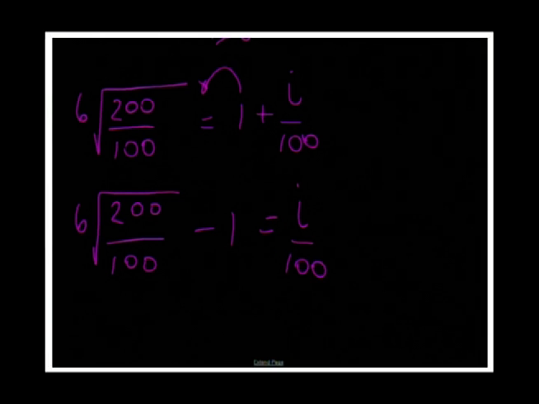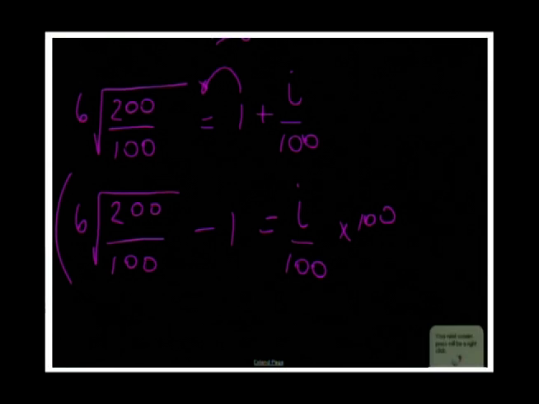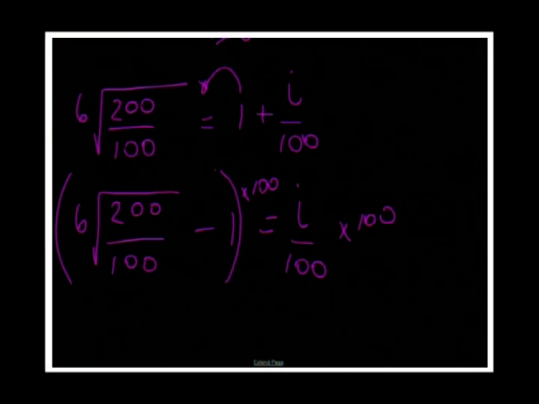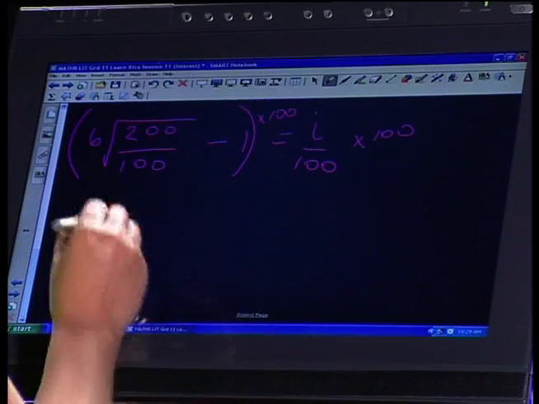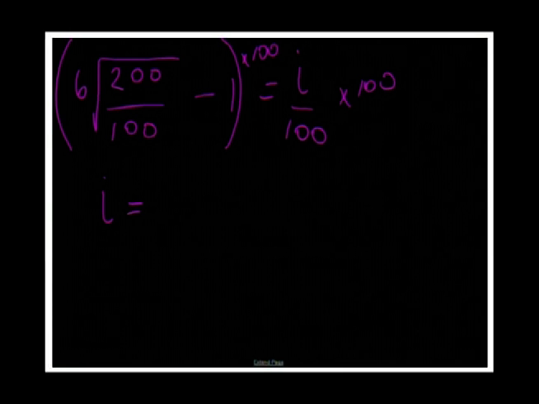And I'm going to actually do this in one step now. I'm going to times this by 100. But what I need to note is on the other side, I need to multiply this entire thing by 100. So I'm going to use brackets. When you're doing your calculations, maybe a good idea for doing it on the calculator is to actually press equals along the way. So let's do that when we press equals. So now I've basically got I on its own.